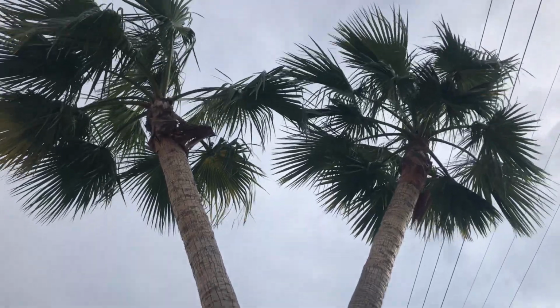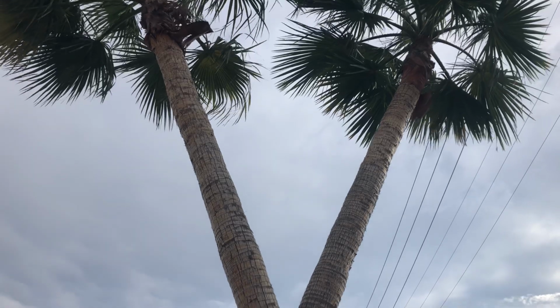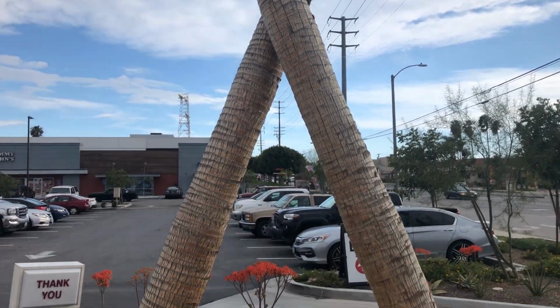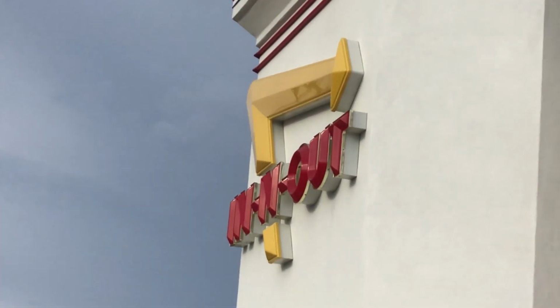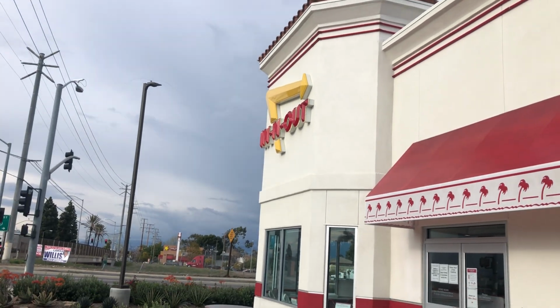Crisscross Mexican fan palms next to a really loud road. There could only be one place where this is, and that is my good friend In-N-Out Burger. Everybody loves In-N-Out Burger.